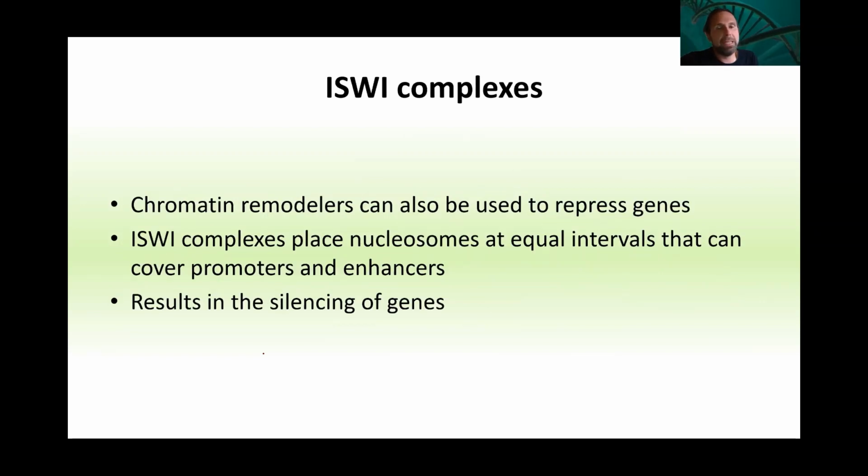And then finally, ISWI. If SWI/SNF is the bulldozer, ISWI is kind of the steamroller. It works in the opposite direction. Instead of activating a gene, ISWI works to repress a gene. It basically rolls through a region of DNA and places nucleosomes one after another, nucleosome here, nucleosome here, nucleosome here, completely covering the area so that no gene in that region can be turned on. This will silence genes within that region. So while SWR1 is characterized by constitutively active genes, this is the opposite: regions of genes we want to silence, where we're not going to turn these genes on. They're just hopelessly silenced in that cell.